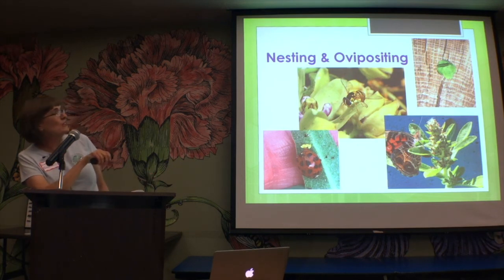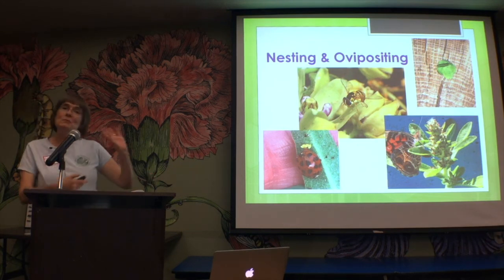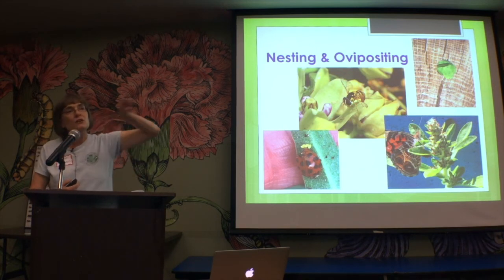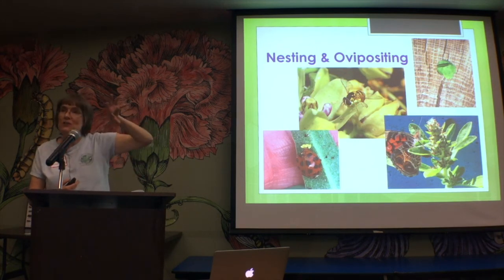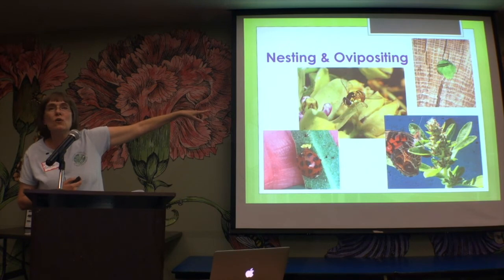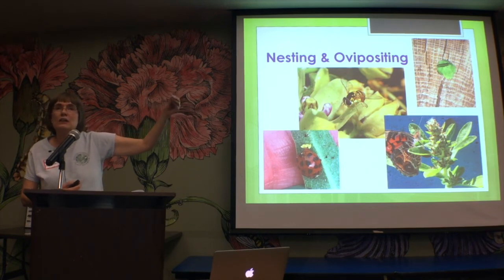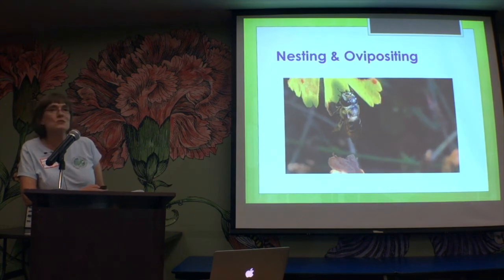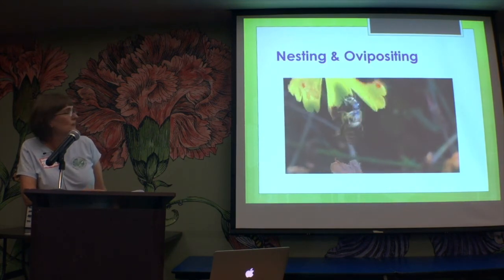And this is a leafcutter bee nest. The females cut off leaf with their mandibles. They use it like wallpaper in their nesting tube. They nest in crevices or in tubes or in stems or in wood. We drill a hole. And then it's egg, pollen, leaf, egg, pollen, leaf. So I want to show you something else I found. This is a mama cutting the leaf.